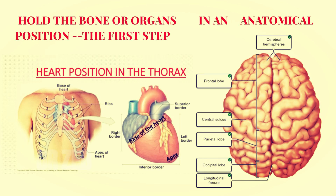If the examiner comes toward you during the discussion, hold the organs or bones in anatomical position — this is the most important step. If you hold the liver inverted or the brain from the base, you are inviting more difficult questions. If you hold the brain from the base, the examiner will immediately ask about the midbrain, basal ganglia, or internal capsule. Make it simple — hold the cerebral hemisphere showing the frontal lobe and central sulcus. The examiner has only four to five minutes per student.